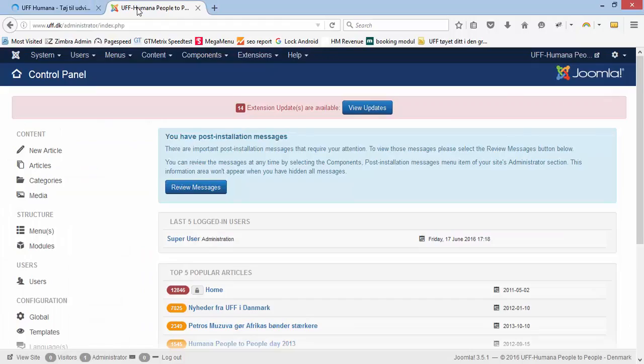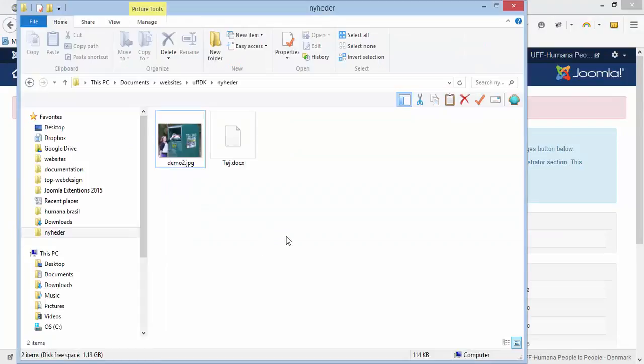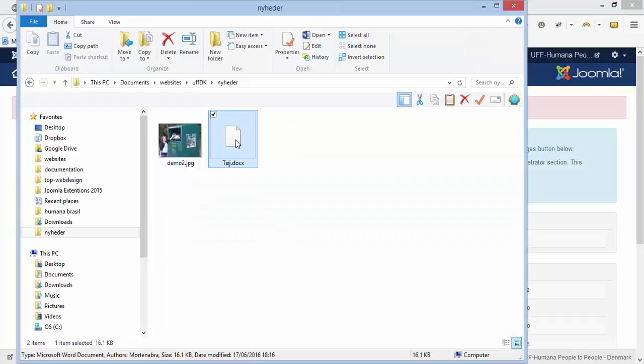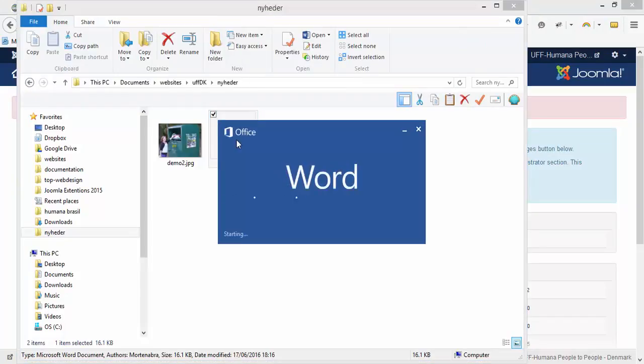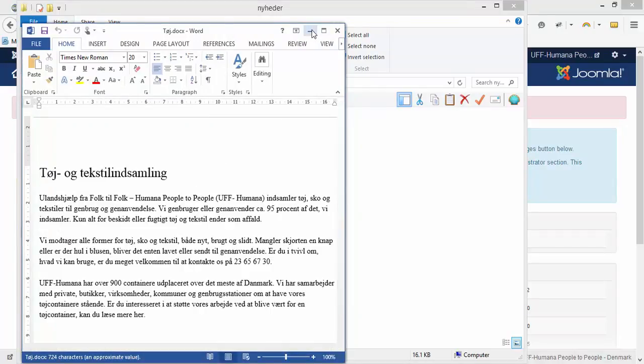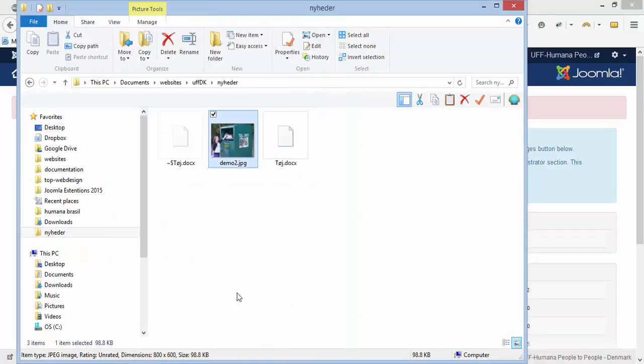So now I will go through how you actually add the news to the website. First of all, you need to have a news ready. So you have a text with the news. It's here. And then you have a picture. And as you see down here, the format of the picture should be 800 times 600. You can use Photoshop or Paint or any other program.